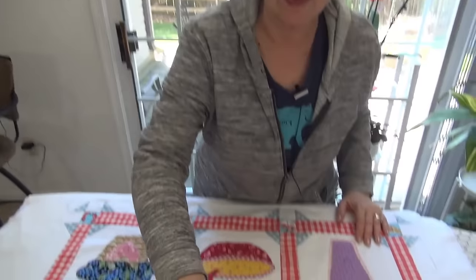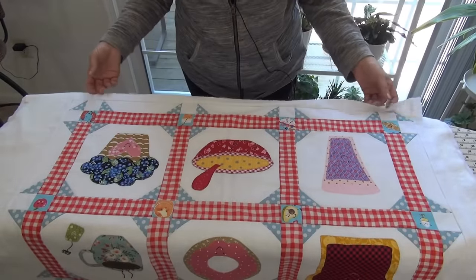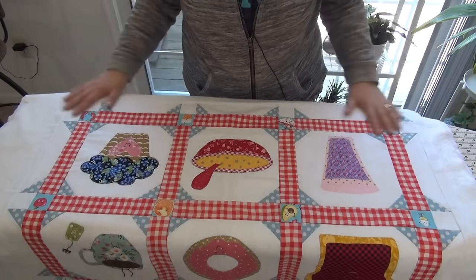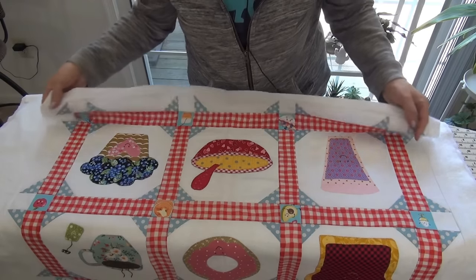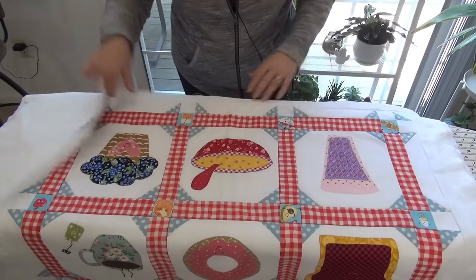Some designers absolutely love the digital process. It feeds their soul as much, if not more, than working with real fabric. But I want to work with real fabric. I love being able to put these blueberries in there. Just look at that. It's so cool.